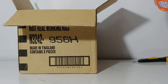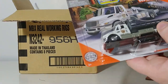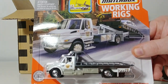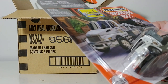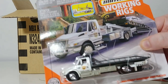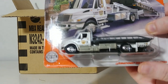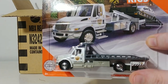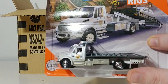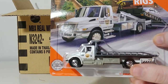The first two we have are the International Durastar 4400 flatbed, also known as a rollback. Pretty nice-looking card art on here. On the door it says El Segundo Division OCT — a little badge there which I like, looks pretty good. You guys that are into collecting police die-casts by Matchbox will probably want to pick this up. You can do some illegal parking scenes with this, and we will open up one of these and take a closer look.